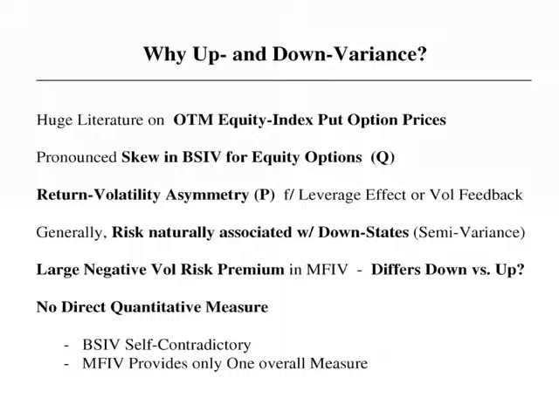And when we go back and look in the literature, there's no direct quantitative measure that we've been able to find so far. The Black-Scholes implied volatility is in itself self-contradictory, so you can look at what they are on the downside and the upside. Look at out of the money puts versus calls, and you'll get a difference, but it's really not well defined theoretically what it measures. Model-free implied, the VIX just gives you one overall measure. So now I'm going to give you a measure that says what is the expected variance on the downside versus the upside under the option pricing measures, and compare it to what we usually find under the actual measure P.